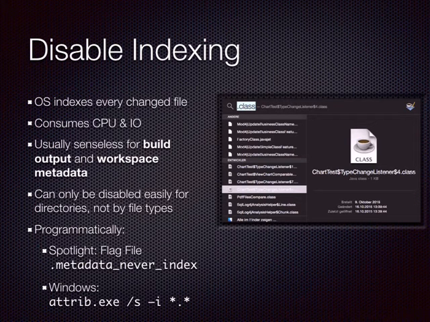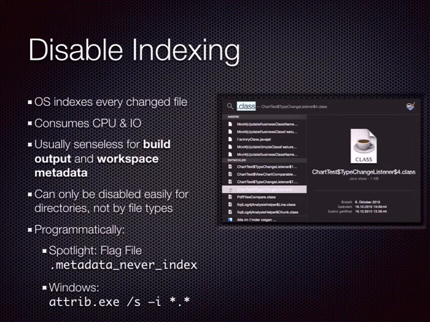To do this programmatically, there's a small, not so well-known feature in OS X, which is a special marker file called metadata never index. If you put this file in a directory, Spotlight is not interested in this directory anymore. On Windows, you have to call the attrib command. And this you can script. If you saw the talk about Easy, this could be an option: use the Easy plugin to write a plugin that does this.